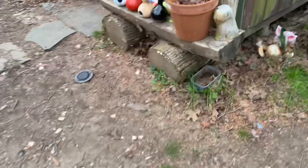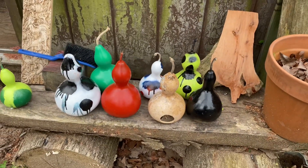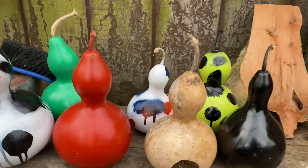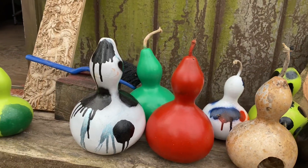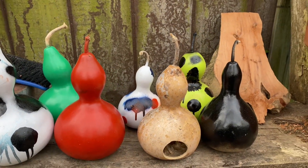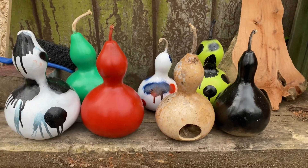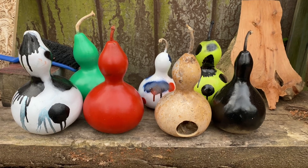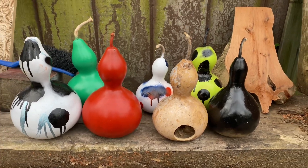Of course we made a bunch of the old style bird houses. Some of them don't have the holes in them, others do, but we'll finish painting these up and cut holes in them and these will be bird houses. All in all it was a fun project to do with the kids and we got some pretty cool products out of it.